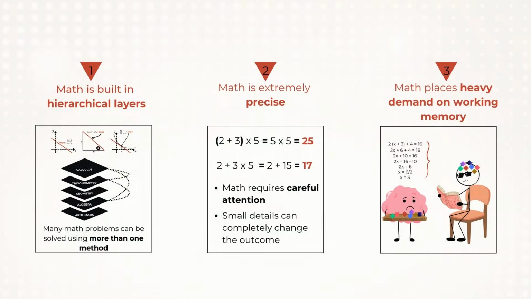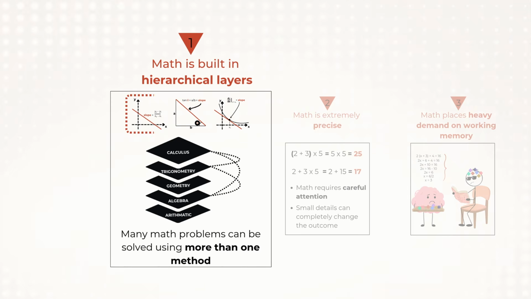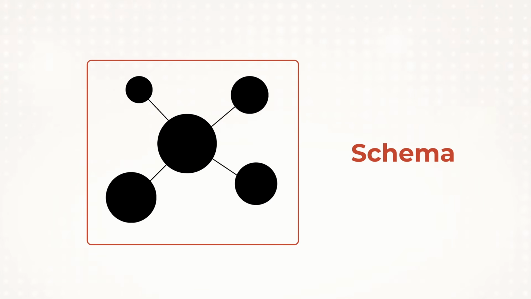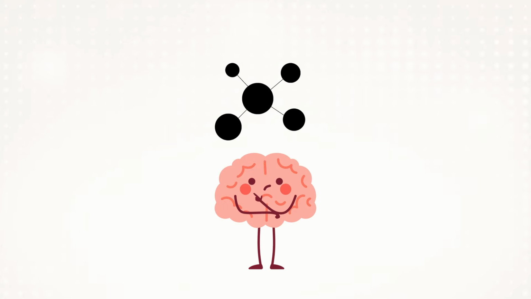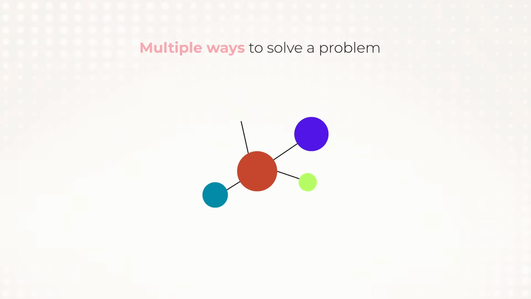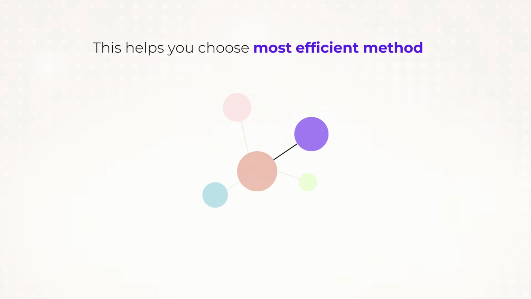We saw that math is built in layers and how the same ideas return again and again in new forms at higher levels. But very rarely do we stop and connect what we learn in different sections of math with each other. When you connect related ideas across different sections, you build something called a schema in your brain. A schema is a connected group of ideas that your brain forms to understand and link related concepts. When your schema is strong, you start seeing multiple ways to solve the same problem, and that is what helps you choose the most efficient method.